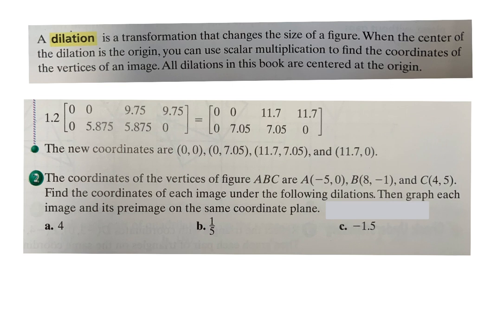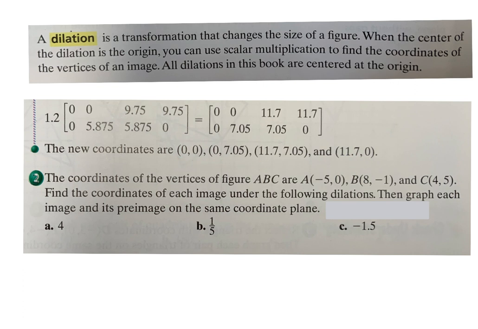And so if they do that, this is just like scalar multiplication, which is why it's called that. Scalar multiplication multiplies it by a scale factor. Dilation is when you change a figure's size by a scale factor. And so you're just going to use scalar multiplication here for dilations. You're going to multiply every piece of this by the 1.2, and you're going to find the new coordinates.